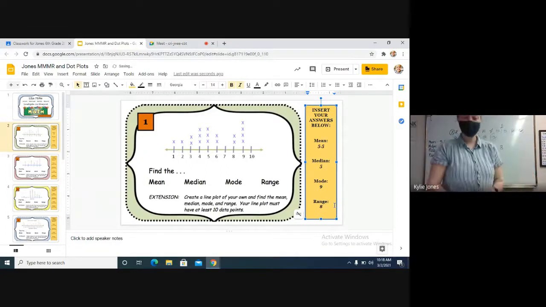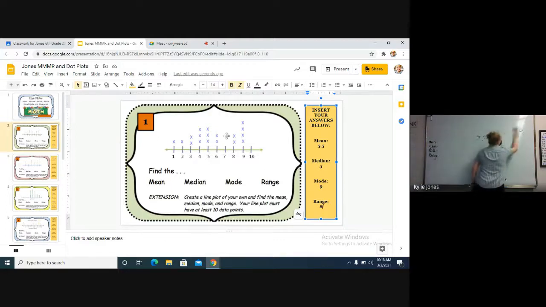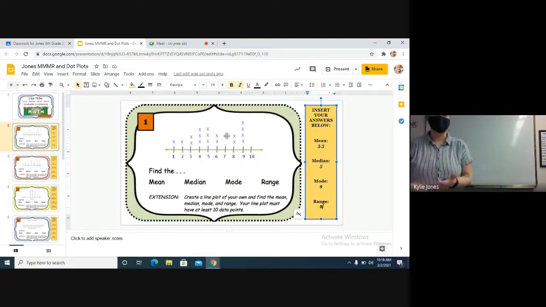Good. So if that was confusing, don't worry, we're going to do it 4 more times together so that we kind of get the hang of it. I'll give you about 10 seconds to get those written in correctly while I erase all of this. We got this, don't worry.